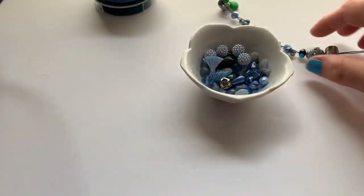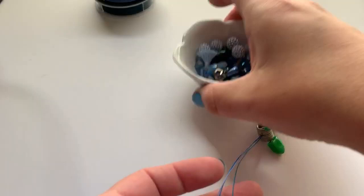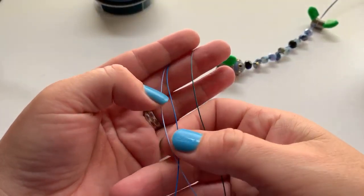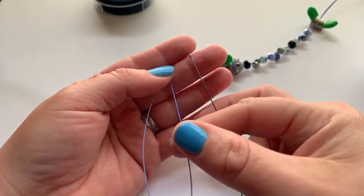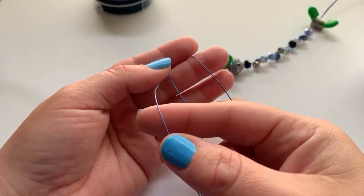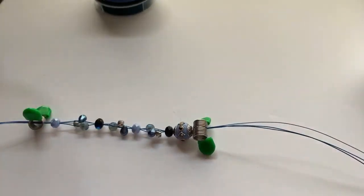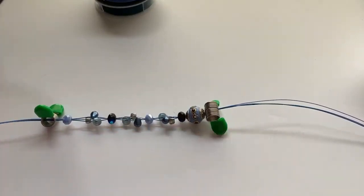So I've got my mix and I am going to be making a bracelet. I'm going to be starting with 1 strand each of the wire colors from the Tranquility Trios. I've got an 18-inch strand of each of them. So this is the dark blue lapis, this is the blue topaz, and this is the tanzanite. I've also got some bead stoppers here so that my beads don't roll off on me as I'm working. And I started to string half of the bracelet so that we can just work on the other half together.